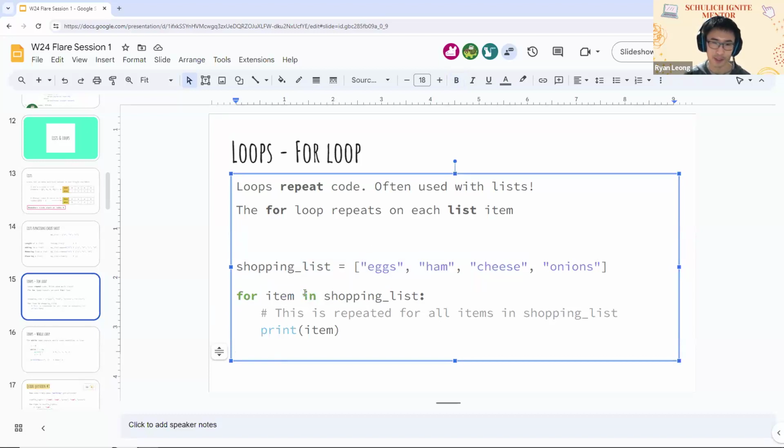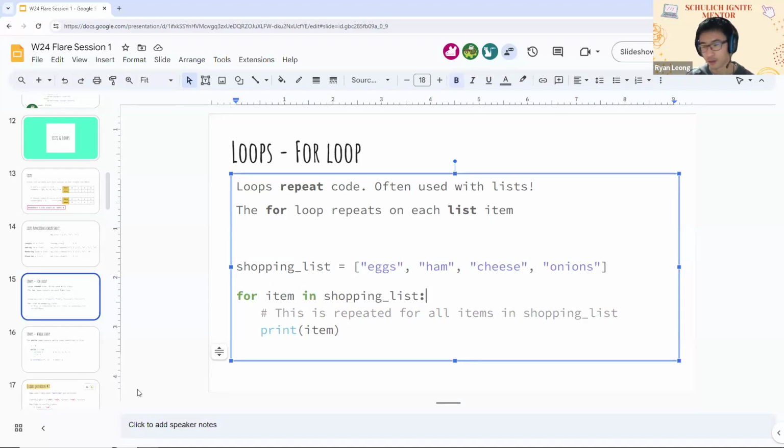So in this example, first it sets eggs to the item. You can call this variable anything. Then for each subsequent iteration, it goes through each item in the list until it reaches the last one.